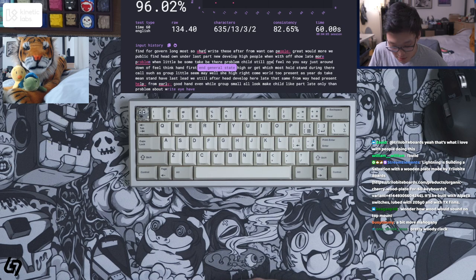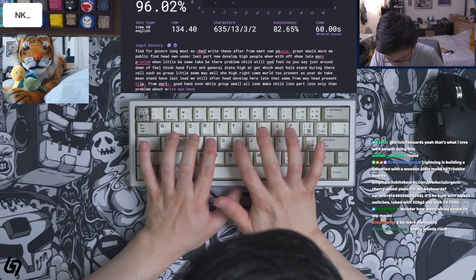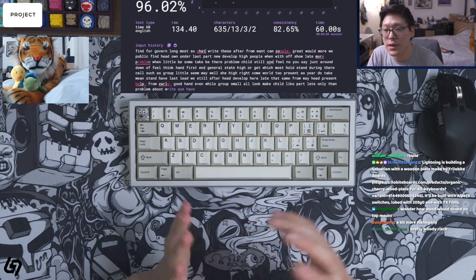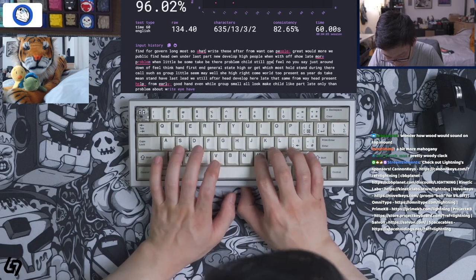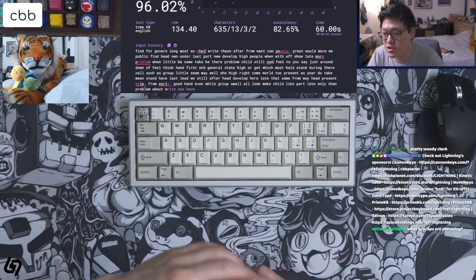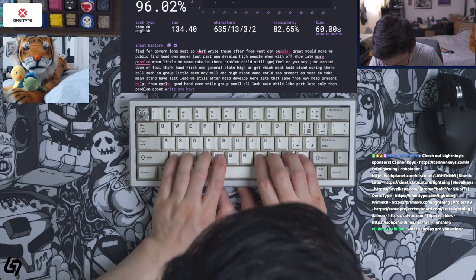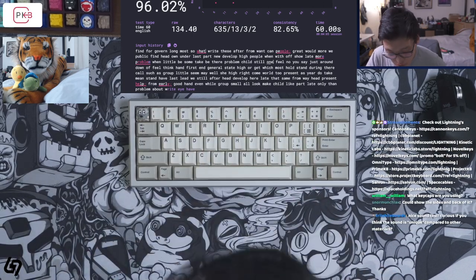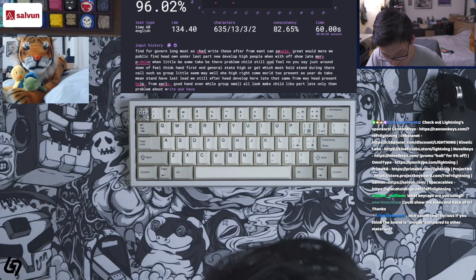This is pretty nice. I have to say, the type feel of the plate itself doesn't feel particularly softer than what you would feel with FR4 or aluminum. I think you shouldn't expect this to be a soft material or anything like that. Bottom out wise, it's not that much different from the materials that we do use. And the sound itself is this nice, soft, at least in this board, slightly more quiet sound. And I guess it's no surprise that the alpacas are also a bit quieter after you lube them.